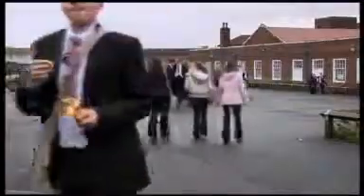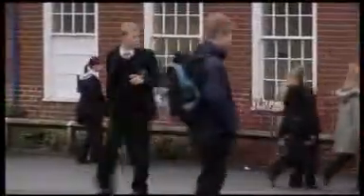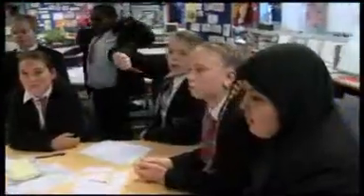Cockshut Hill Technology College is a large comprehensive in south-east Birmingham. Many of the children in this school come from homes where there's insufficient awareness raised about issues to do with the environment and sustainability. Many young people don't understand that many of the resources we've got are finite. In design, there's insufficient awareness that sustainability has to be designed in, and what Kevin's doing is raising awareness in a really difficult area.